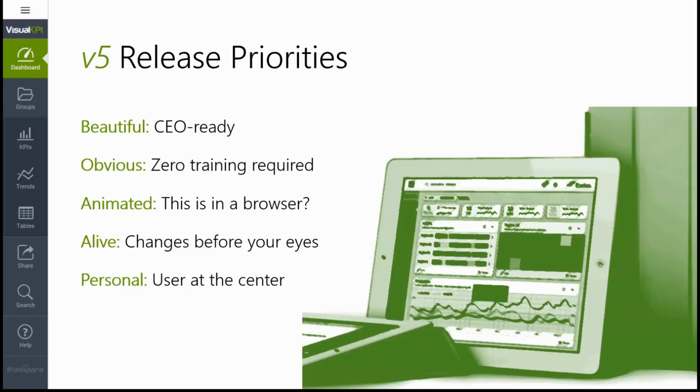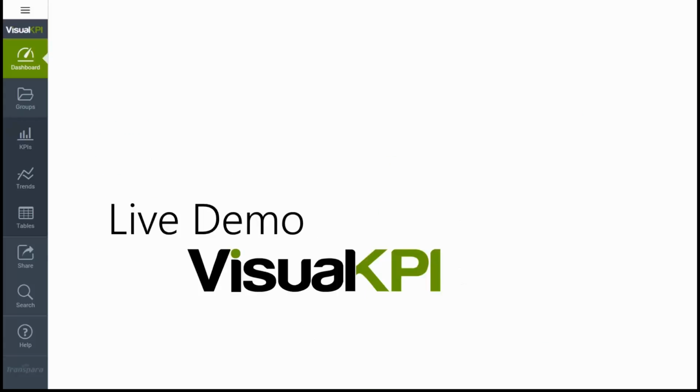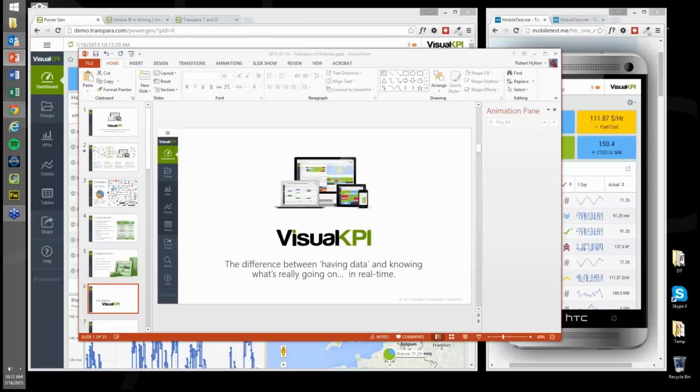And the last one, and probably the most dramatic change to the software, is that we've added a whole new concept of personalization for individual end users. So the ability that if an administrator has made 500 KPIs available to you in certain grouping and everything, you have the ability to then take all that information available to you, organize it how you want, display it how you want to, and favorite the things that matter most to you. And I'll show all of those to you starting right now.